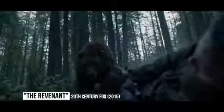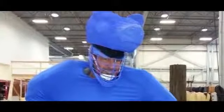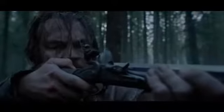The Revenant. Leo may have won the Oscar, but everyone everywhere agrees that the bear was the Revenant's real MVP. We've not met one person who disagrees, and we probably never will. But in the interest of full disclosure, we have to tell you something. That wasn't a real bear. We know you're disappointed, we were too, until we saw the costume used to simulate the creature's on-set presence. And again, just like with Jurassic World's raptor costumes, we find ourselves overwhelmingly green with envy. Now that you're in on the secret, we wouldn't be surprised if you added the costume to your Amazon wishlist before this sentence was over.